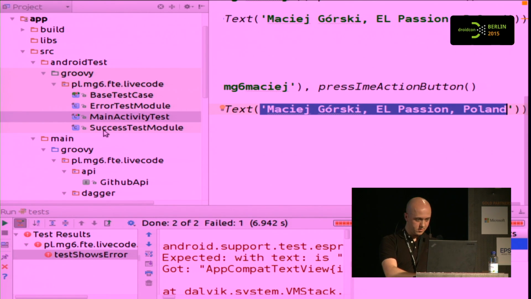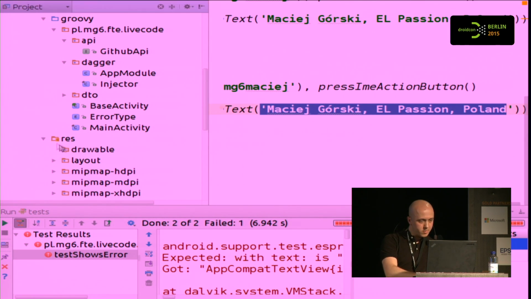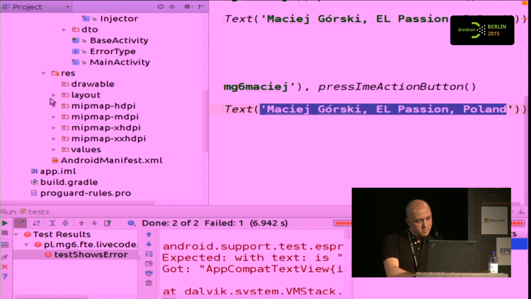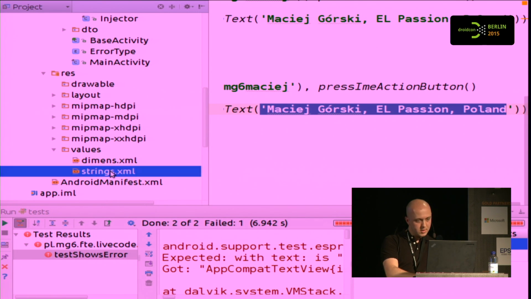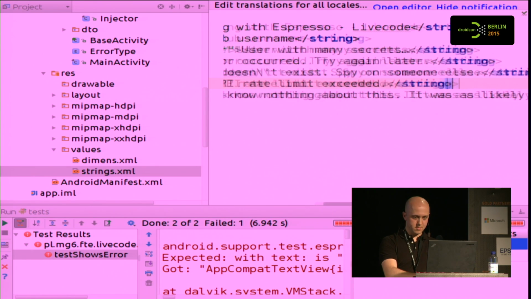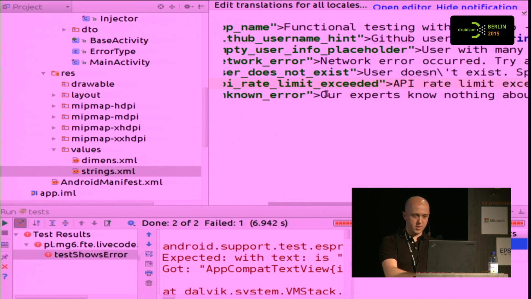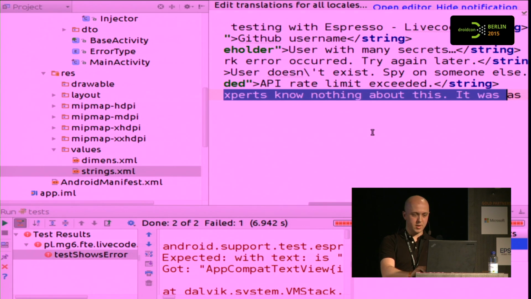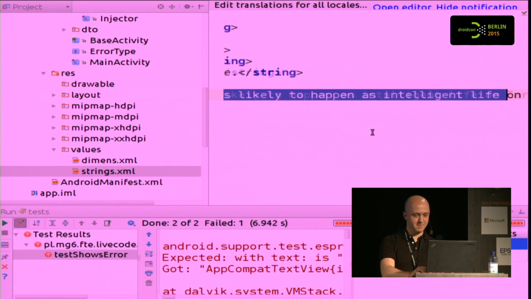And here, I will simply copy it from resources. Which error was that? Probably this. Our experts know nothing about this error.